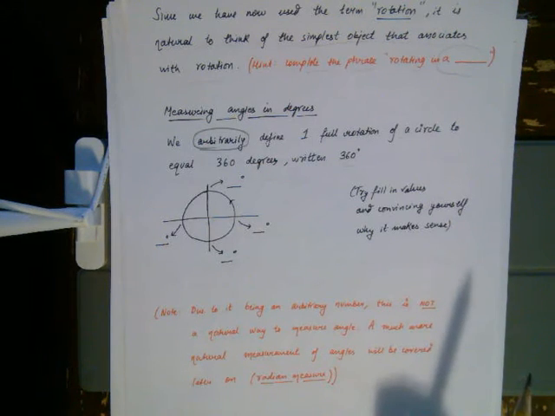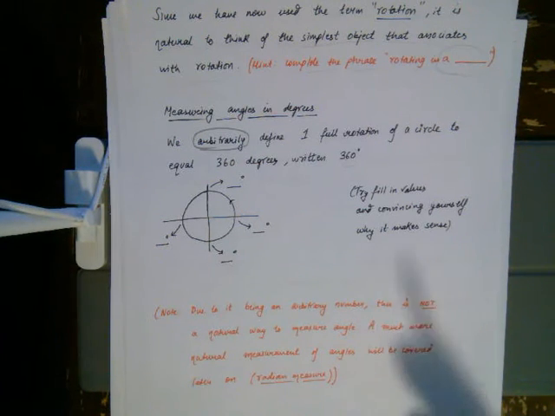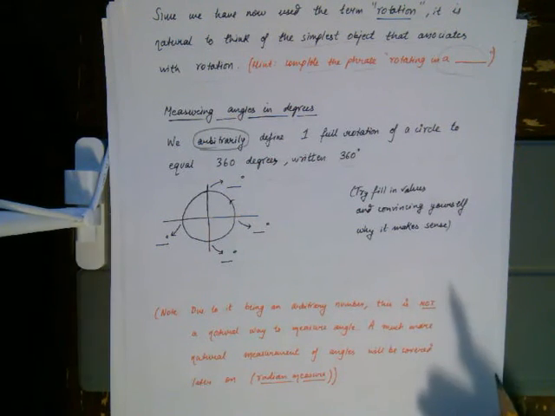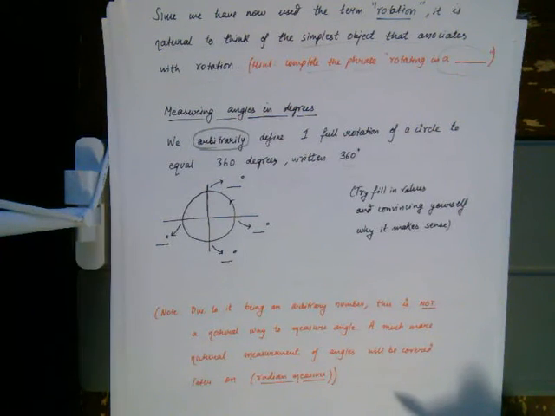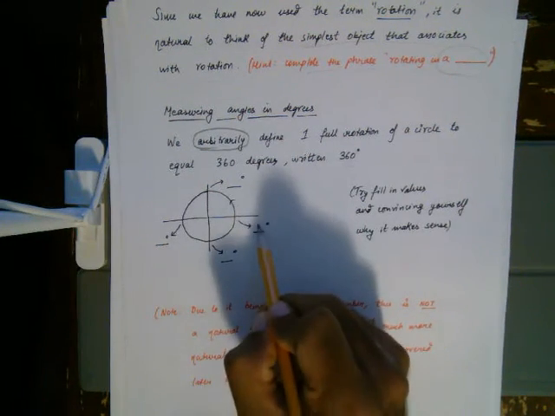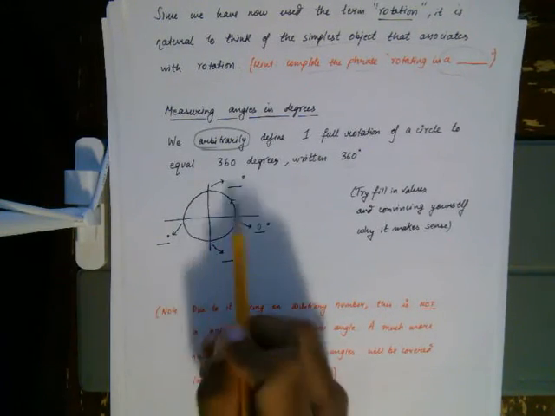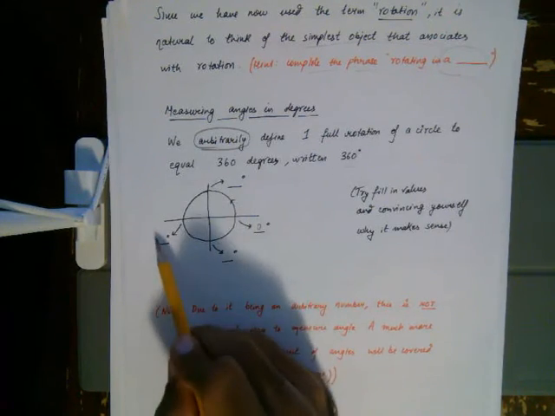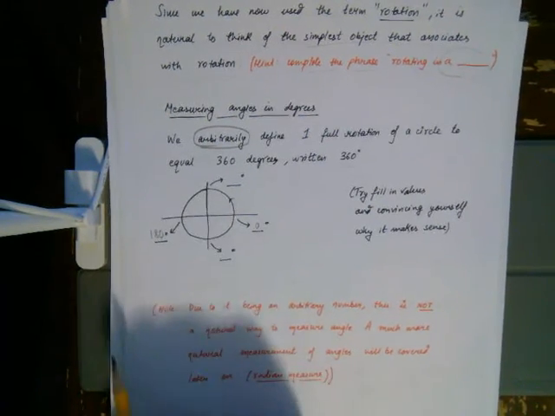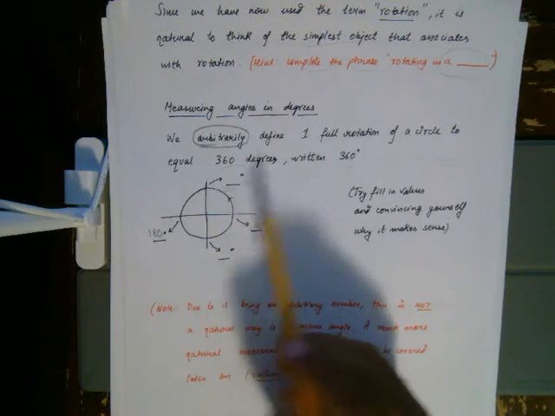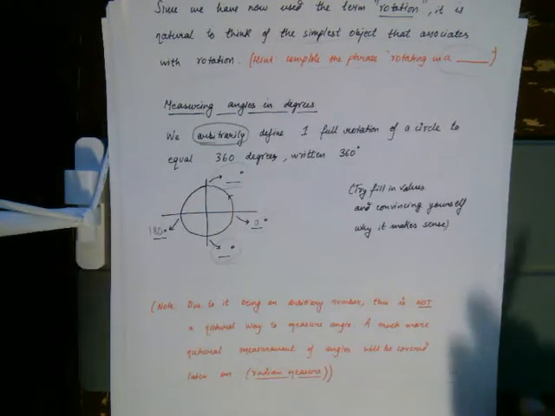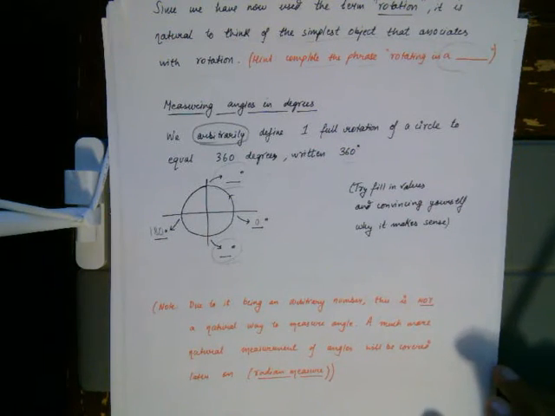And the 360 is a remnant from the old Babylonian system, which is also why we have 60 minutes and 60 seconds instead of it being hundreds. It's just historically around, so messing with it at this point would create a lot of confusion, so we just go along with it. So for example, this would be 0 degrees. Now right here, that would be half the circle. If a full circle is 360, half would be half of 360, which is 180. Now using the same reasoning, try and fill these out and convince yourself that those values make sense.